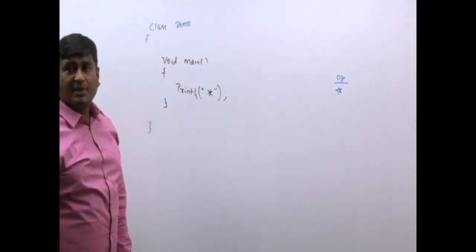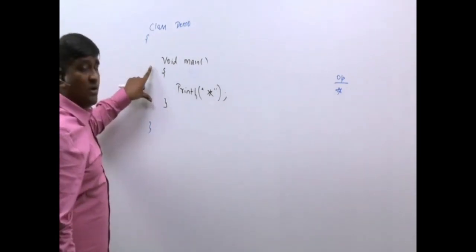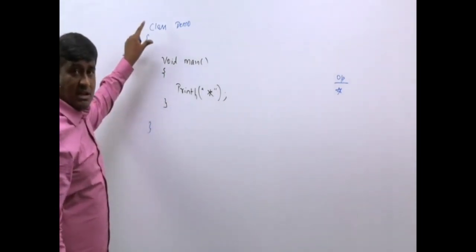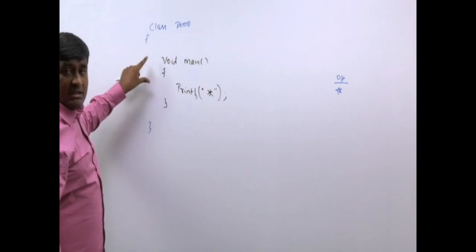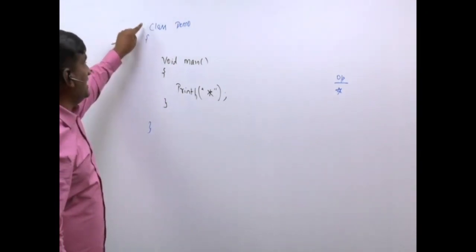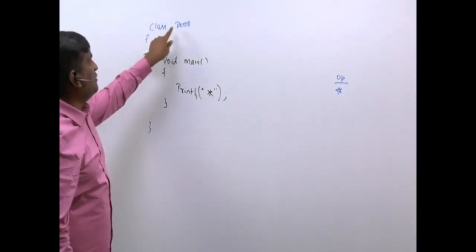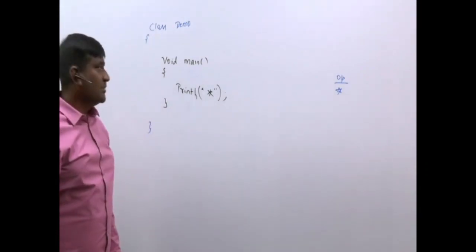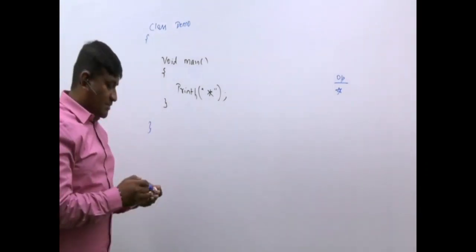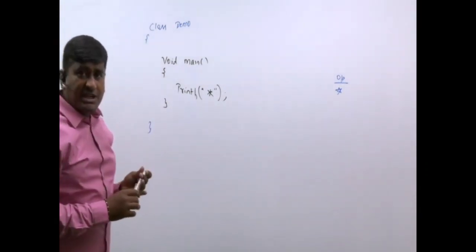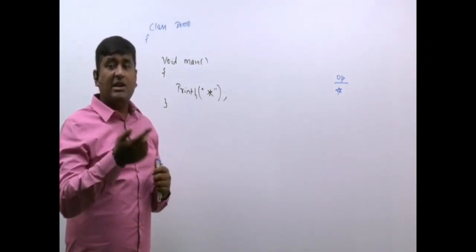That's not a problem. I repeat, whatever lines of code you write in Java, that entire code should be present inside a class, and every class should have a unique name. Oh, okay, sir. Next what, sir? Now, tell me which is the function used in C language to print anything on the monitor?